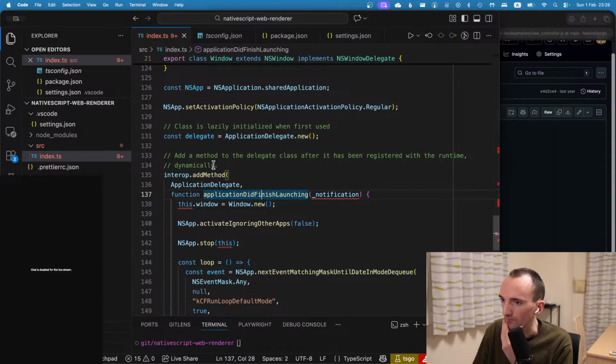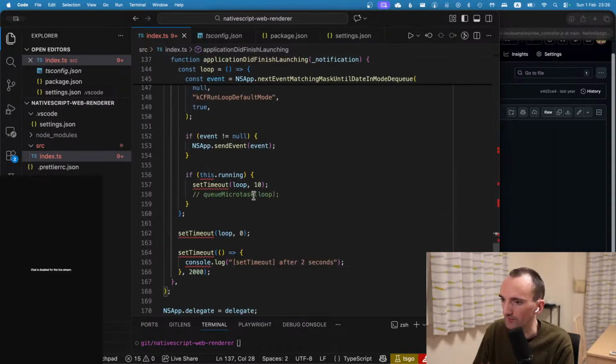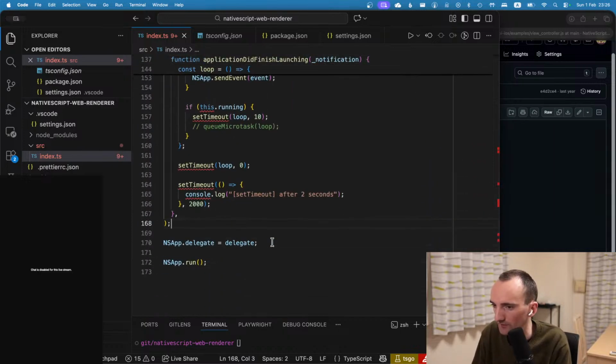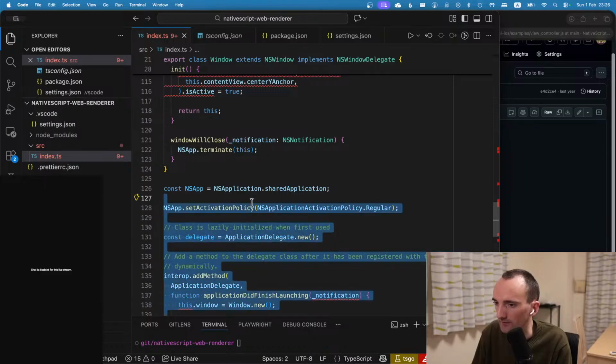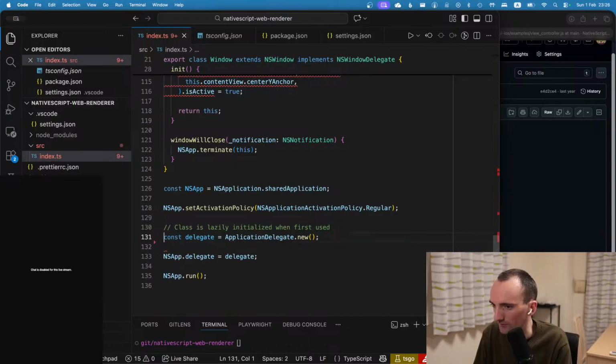So some of this stuff is dynamically adding methods. So this is not really the most semantic example. We do want to set the NS app delegate to be... Okay, I think we do want that activation policy. Why is that red?